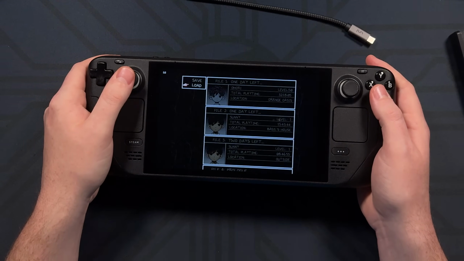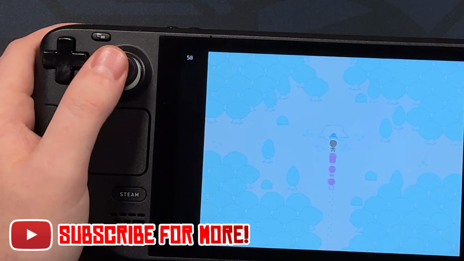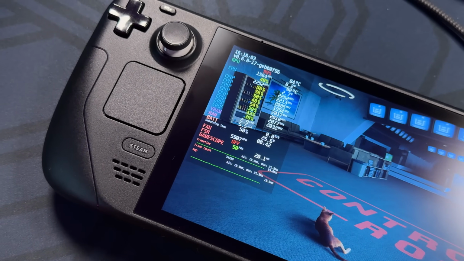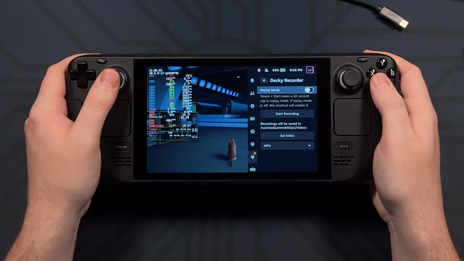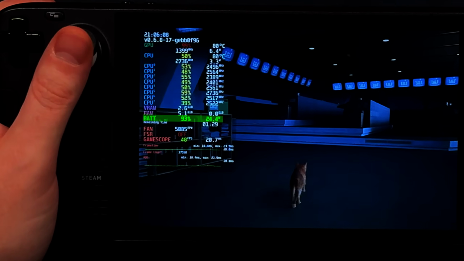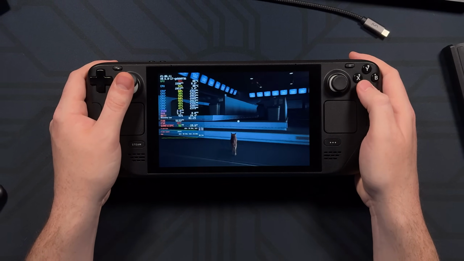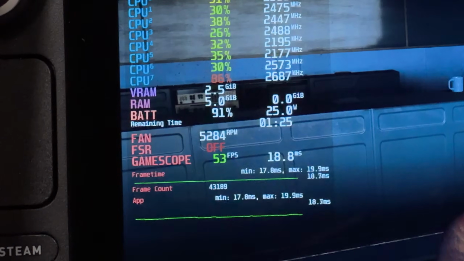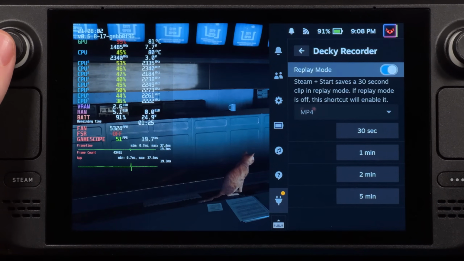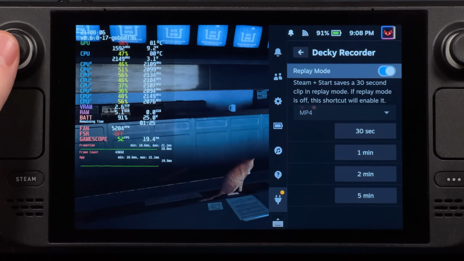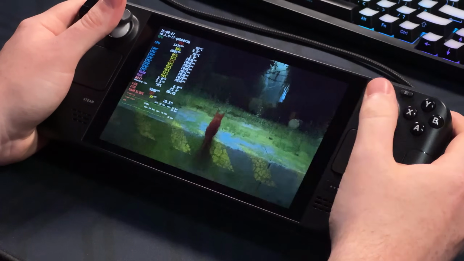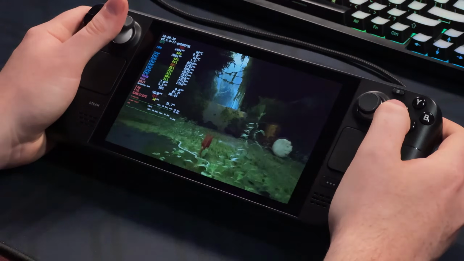If you're the kind of person who often plays games that don't struggle to hit 60 FPS, then you might not even notice it at all. But what about power usage? Surely that would be noticeable, right? Does this setup consume the battery a noticeable amount? Well, honestly, in my limited testing, I couldn't tell. The Steam Deck lets you see the wattage power draw of the system at any given time, and starting a recording did not change the power draw of the deck for me at all. So maybe, but whatever it is, it isn't much.